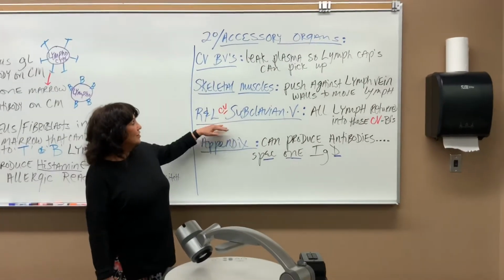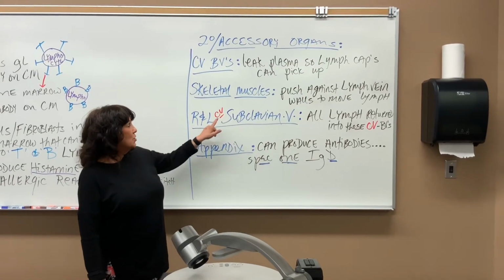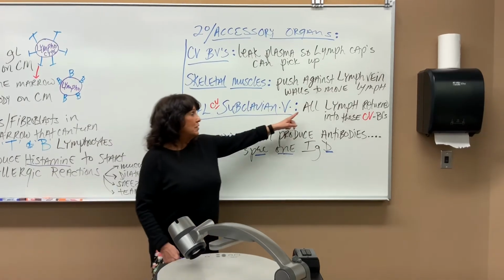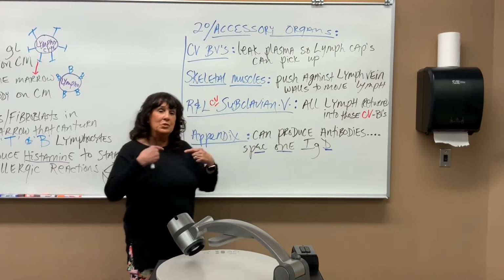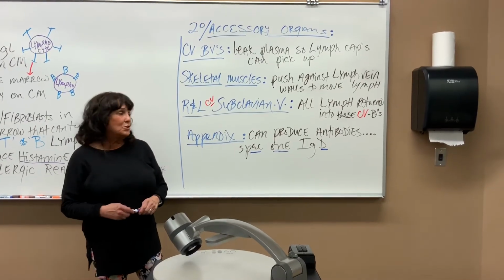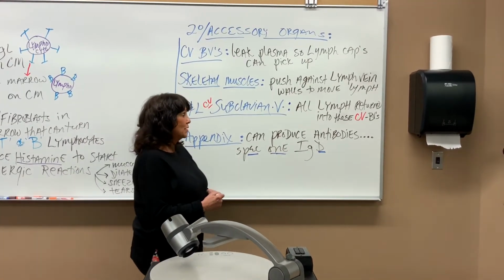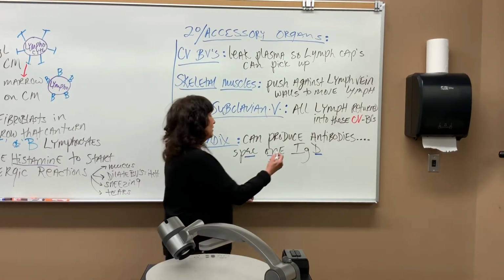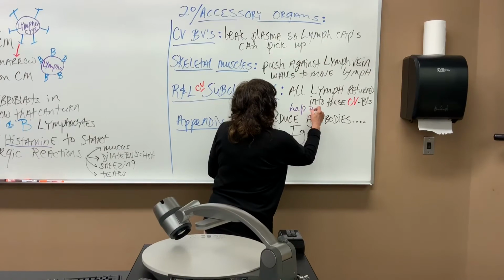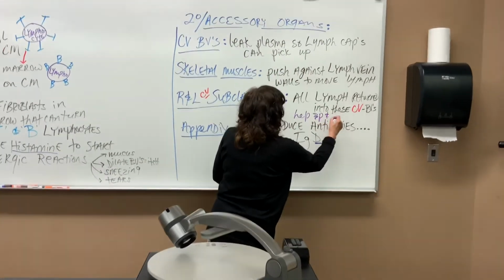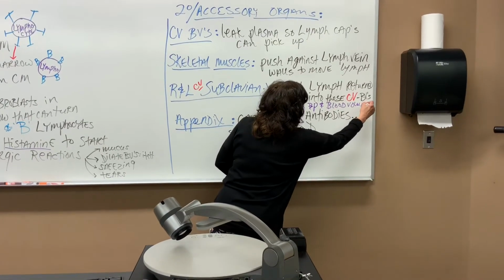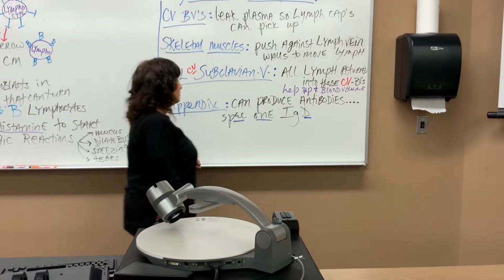And then we have the right and left subclavian veins, which are in the cardiovascular system right up here. And that's where all the lymph is returned to. You want to return that lymph into your BVs so that it will help maintain blood pressure and blood volume, okay? So that's basically going to help blood pressure and blood volume right there by returning all your lymph, correct.